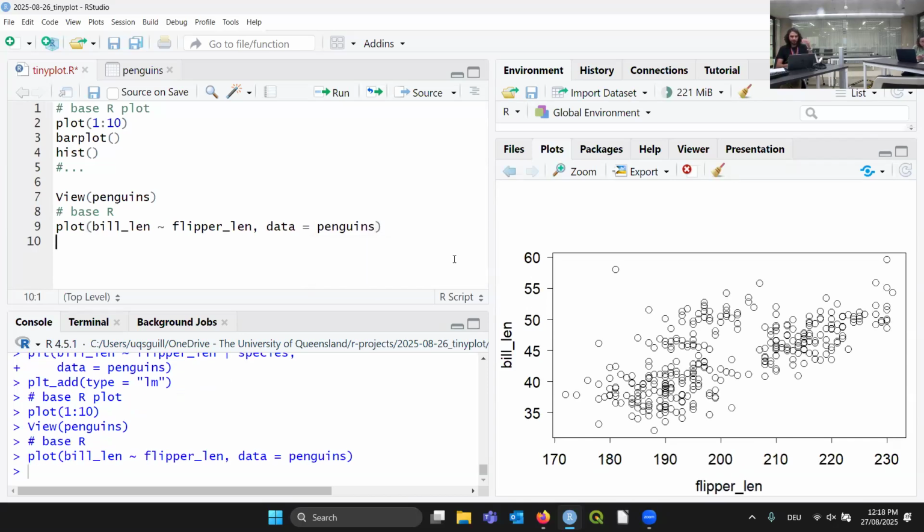So it's looking at flipper length in relation to bill length, and it looks like there's somewhat a relationship there, which I guess makes sense. So that's the base R function.